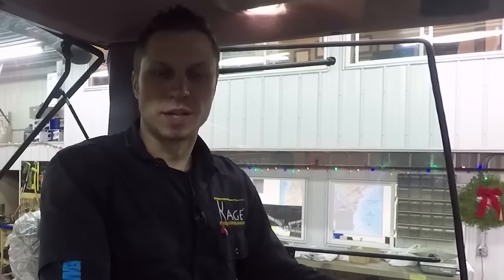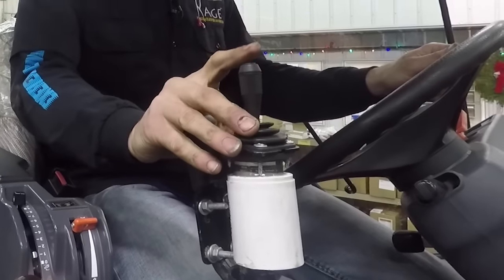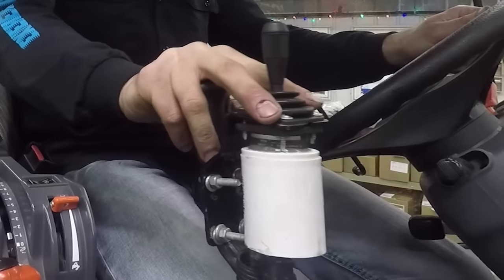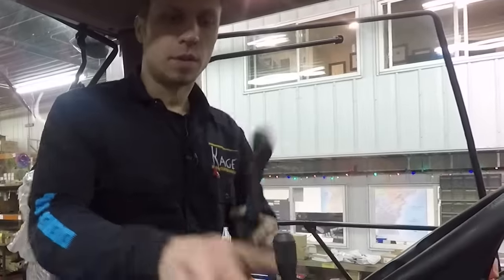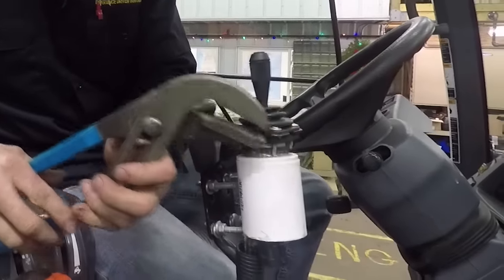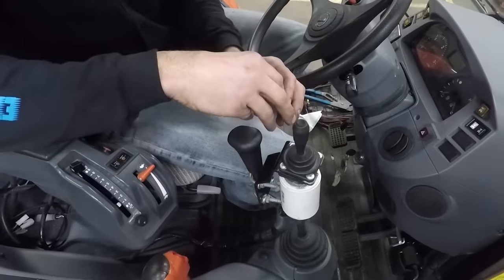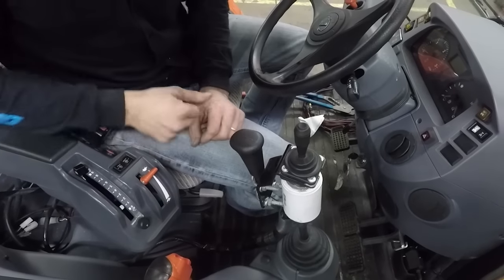Now we've mounted the joystick onto the auxiliary valve of the machine. As you can see, we have a really nice ergonomic grip here so that you can use just two fingers to operate the entire Shadow Blade while you still have your hand positioned on the main control for the front plow. In order to get the ergonomic distance from the joystick, you may use a little bit of manipulation with big pliers to bend this bracket — the bracket is thinner material and can be bent easily. If the operator wishes to have the joystick off to one side or the other, you must then loosen these screws and turn the joystick appropriately to keep the x and y-axis common.